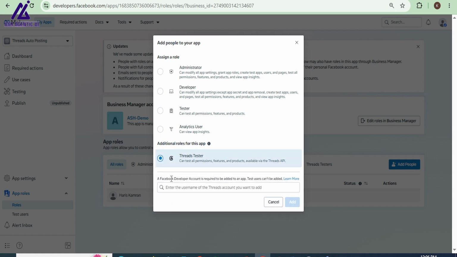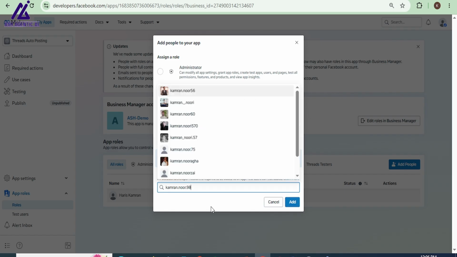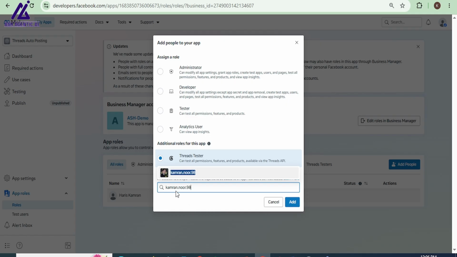It will show you an empty field, where you can search your Threads account. Right here, the username of your Threads account. I'm writing here my username, kamran.noor98. Well, you can see my Threads account is appearing here. I'm going to select it, and it is selected.